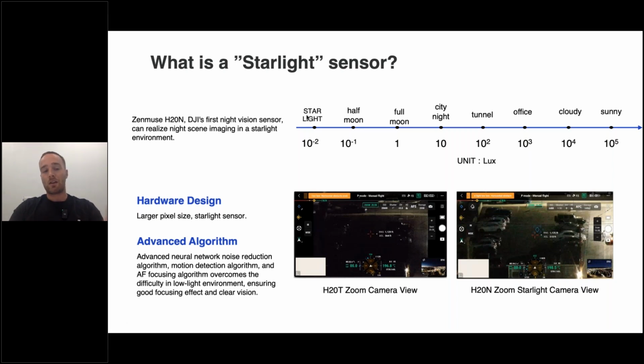We have a much larger pixel size for the camera itself, allowing us to see more light. So you can see an easy comparison here on the bottom right, just the regular non-Starlight sensor zoom camera, and on the right, the Starlight camera view. A couple things going on here: obviously the much bigger pixel size, and then the second one being some of the software algorithms. The team's been putting a lot of work in on those.